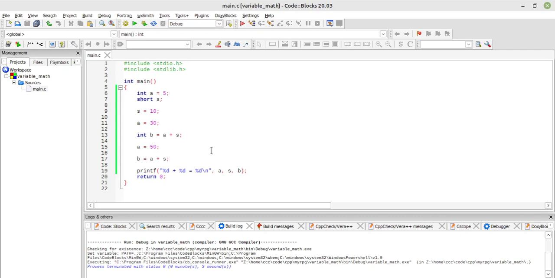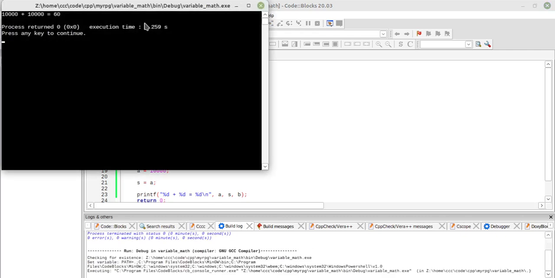So if I were to have a short, or s is already short, so if I were to say a is equal to 100,000, and then I said s equals a, it's not going to be what you expect.